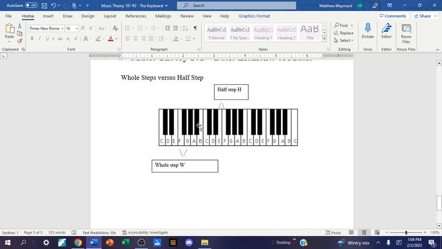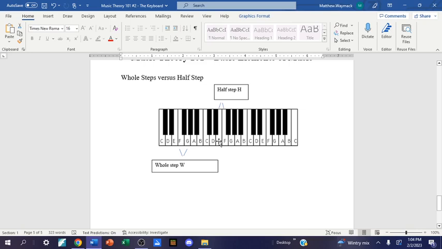Now, if there are two notes next to each other without a black key in between, they're called half steps. Likewise, this B flat or A sharp, as we learned, to this B is a half step. So technically, the steps I was talking about are steps up a staircase, but some of them are half steps, which we indicated as such.